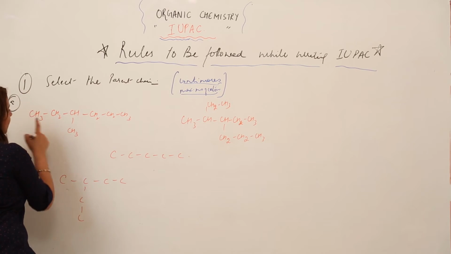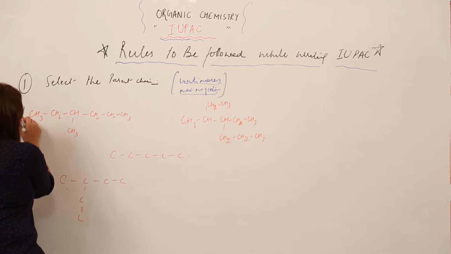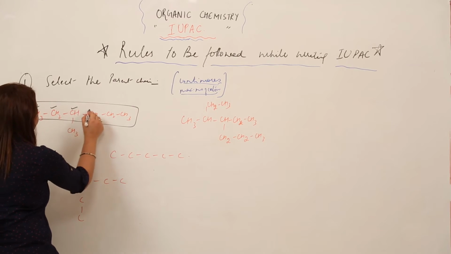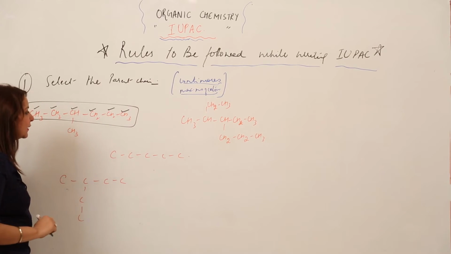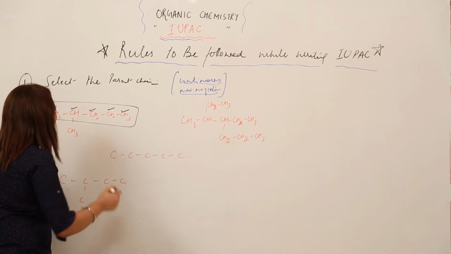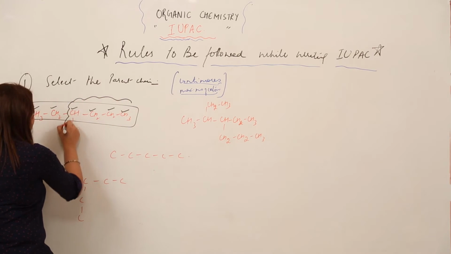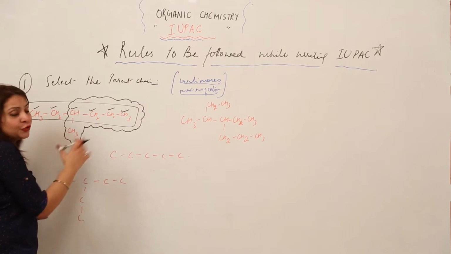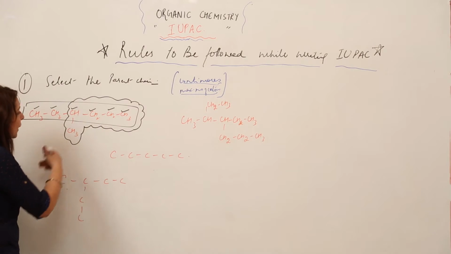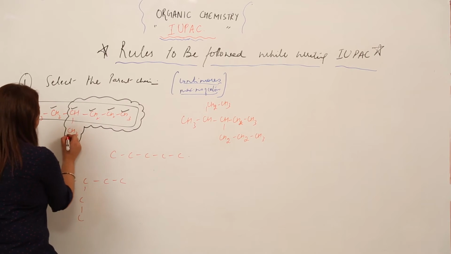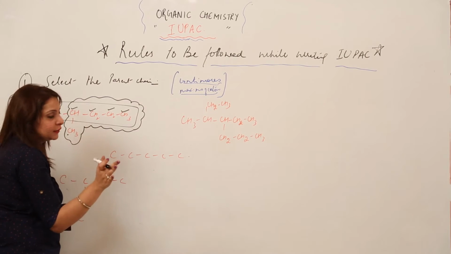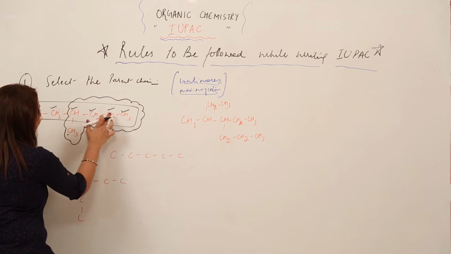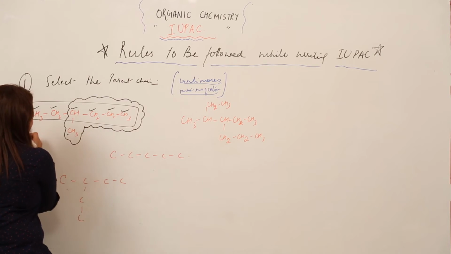So let's check in this. If I select this chain, how many carbon atoms am I getting? 1, 2, 3, 4, 5 and 6. Do I have some other option? Yes, I have. I can select the chain like this. I'm just showing it with a different figure so that you can differentiate between these parent chains. So how many carbon atoms are here in this case? First I'll write side by side. When we select the square one, the carbon atoms are 1, 2, 3, 4, 5, 6.